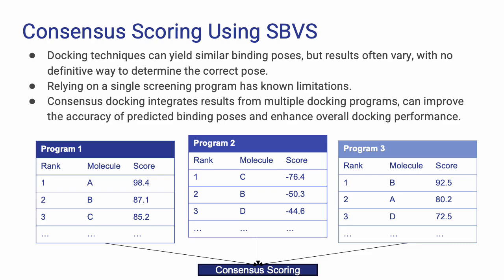This variability can lead to false positives, lowering the hit rate of virtual screening and making it harder to identify truly active compounds. In fact, using a single docking program has been shown to have notable limitations. To address this issue, consensus docking has emerged as a promising strategy, as research has shown that combining results from multiple docking programs can improve the overall accuracy of predictions. Consensus docking leverages the strengths of multiple tools and compensates for the individual weaknesses, thereby increasing the likelihood of correctly identifying active compounds.